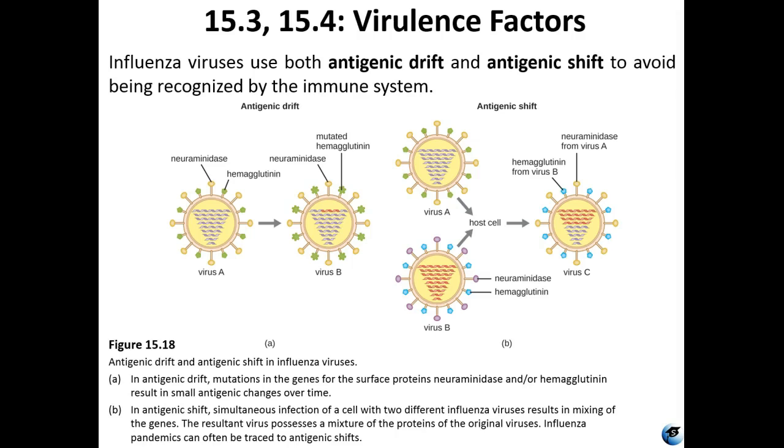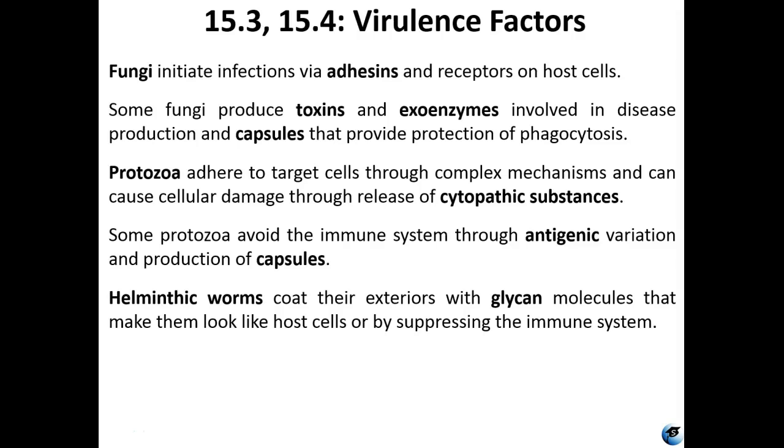So essentially what's happening here is the virus is able to change its genetic makeup such that the host no longer recognizes it, and the antibodies can't fight off the pathogen anymore. In drift, it's a small change. In shift, the host cell is being attacked by different viruses at the same time, and you have a large genetic change. Fungi initiate infections through adhesins with receptors on host cells.